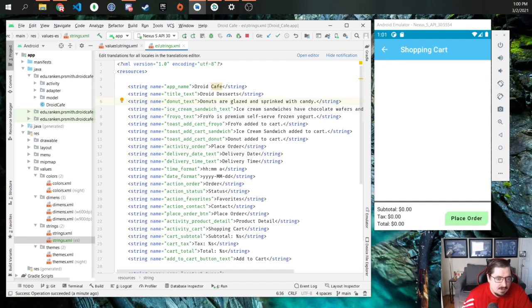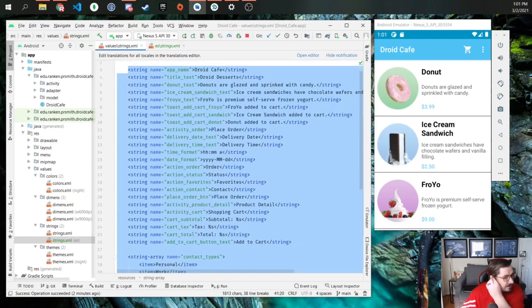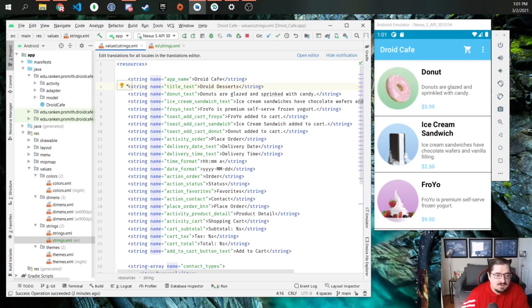With a few gotchas. Namely, we've been working on this app and it's changed over time. There are a few strings in strings XML that are no longer in use. We had them in the application at some point, but as we iterated, especially when we put the recycler view in, some of these went away. So what I know, having done some research, is that title text here on line 4 is no longer used.